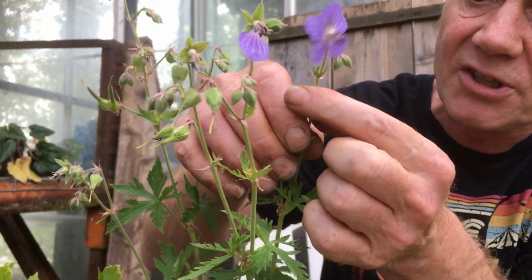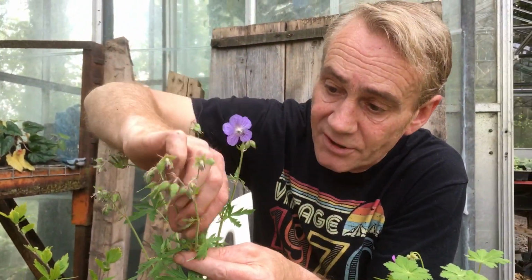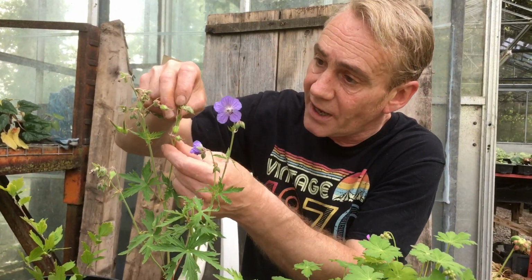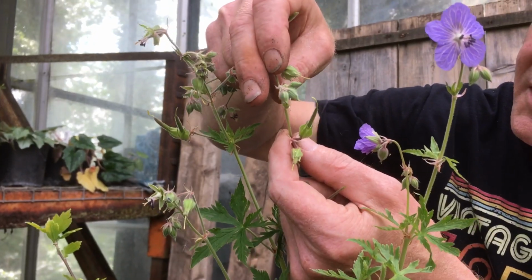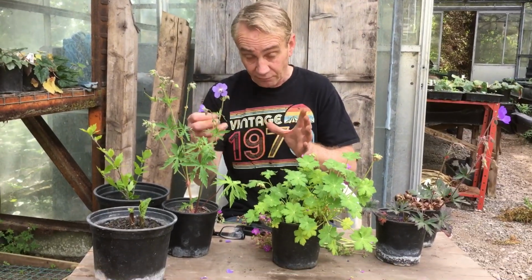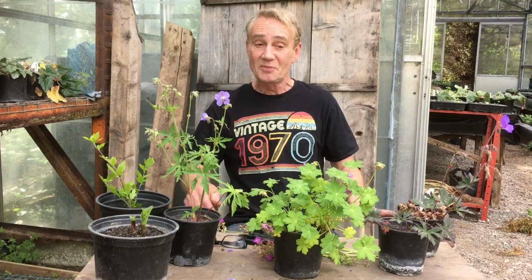So what I'm going to do here is I'm just going to pinch out the ones that have gone over. Now these have gone right over, so I'll take those right back there. And again, this will ensure what we got there. Darcy, would you like to spin in? Look, you can see that they are flower buds just about to go. And these are spent flowers, so they come off. It's the ones with the pointy things like this. There we go. And you can do this with all sorts of flowers in the garden. The more you take the dead flowers off, the more flowers will be produced, and you'll have a much longer flowering season.